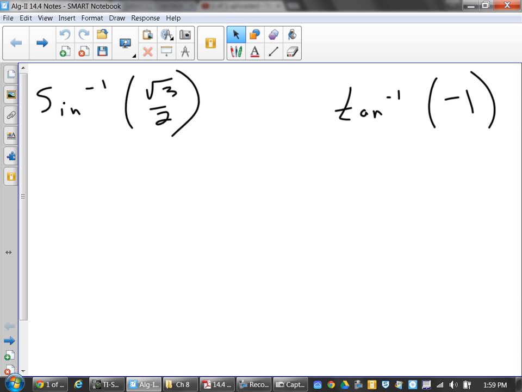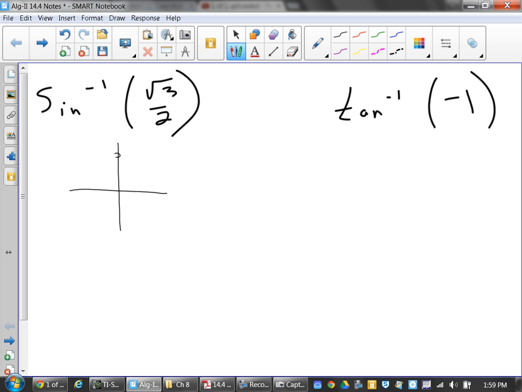Step of this is to be solving equations. So what I want to do here is just real fast review with you guys how you find the angle. What is the angle? You see something like this, it's asking you again, what is the angle that has a sine value of root 3 over 2? Well, when you have them written like this, you start out with sine between here and here. It's positive, so it's first quadrant. Sine is opposite, so that's root 3, and that's my 2, so that's my 60 degrees.